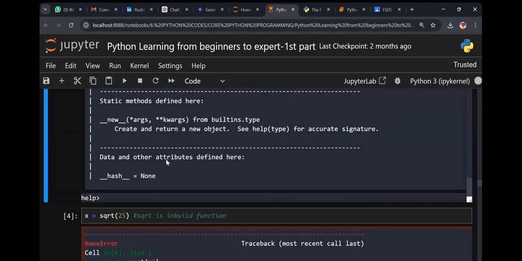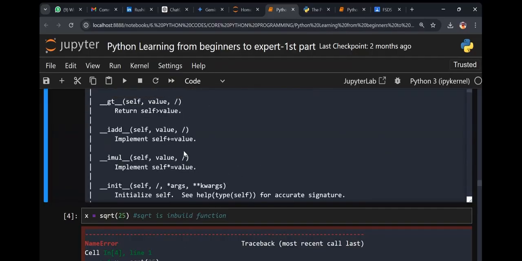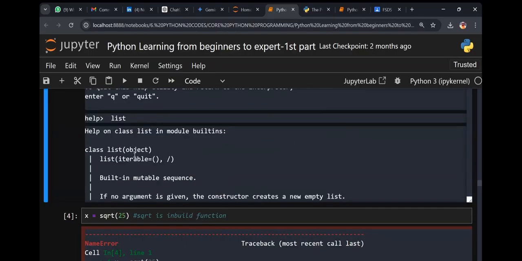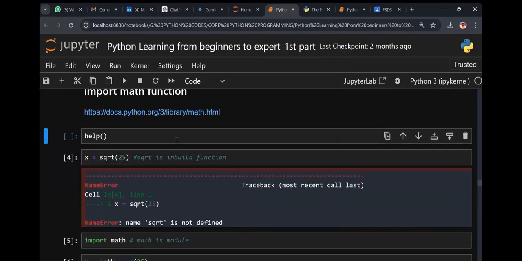So how do I come out of this one? Just here, Q, quit. It stopped. Check this. It stopped. Now it's a very big output. I want to clear it. Just go here and right click, clear cell outputs. Am I clear or not? I hope guys understand. Can you please check this on your side? Cool.